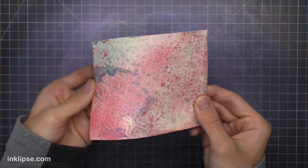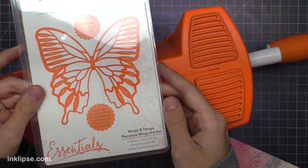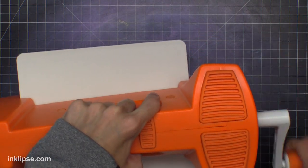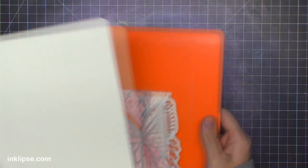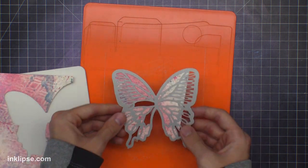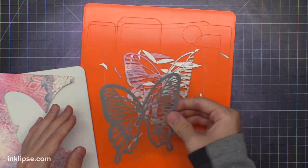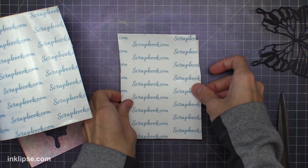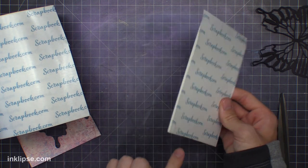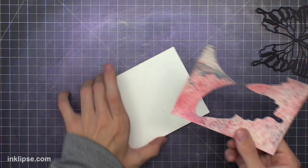Here you can see that background nice and dry with some shimmer from that gold color, which is really awesome. For the next step I'm using the Mariposa Wings die set and I'm going to hang that off the side of my background. Whatever you do once you're done die cutting this butterfly, make sure you keep all those tiny little pieces - every tiny little area - so you can put all those pieces into a little bowl or keep them inside your die to make sure nothing is lost, because we're going to put it together like a puzzle in the end. I also cut that die out of a black piece of cardstock and I'm using this giant roll of Scrapbook.com double-sided adhesive - this big piece added onto my card base gives you a full super-sticky background.